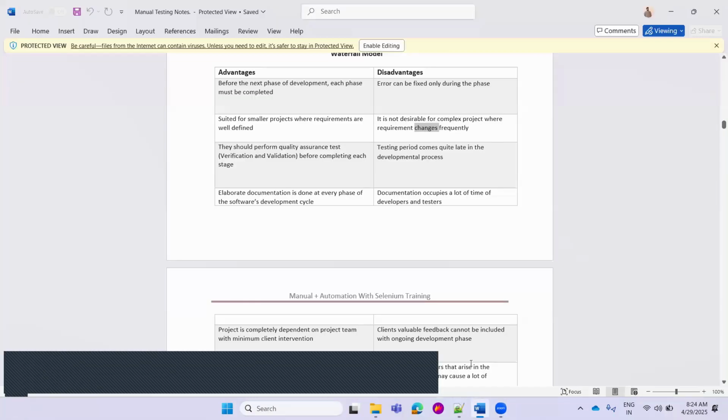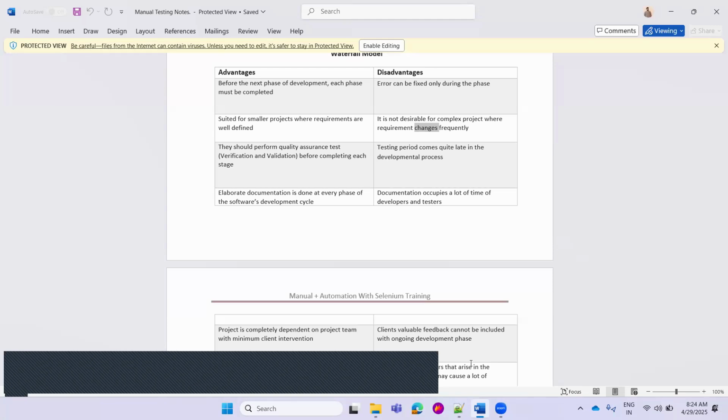Verification means we are just checking that the application is developed as per the requirements given by the customer. We have a document which we received from the customer, named the CRS document, which we discussed in yesterday's class. CRS means customer requirement specification. The business analyst translates that into the SRS document in software terminology, and the developers need to follow the document and build as per the requirement. That is verification: the application should be there as per the CRS or SRS document given.